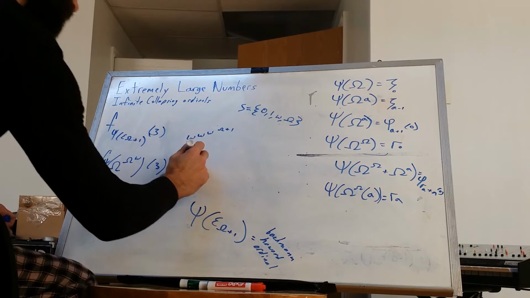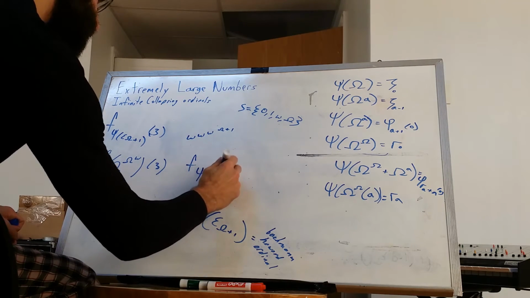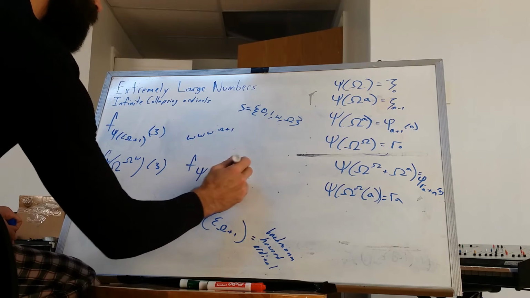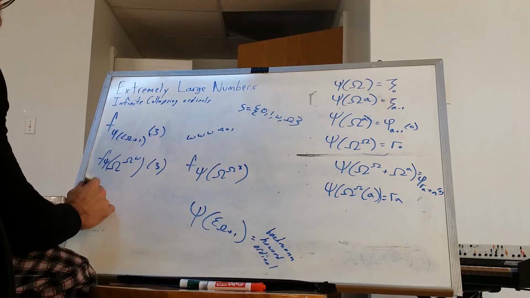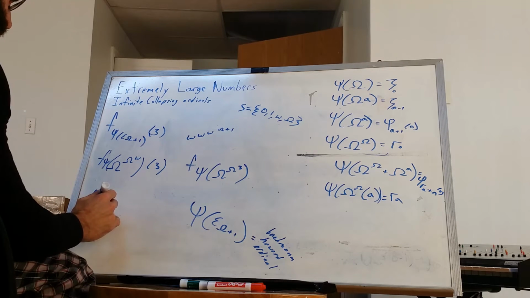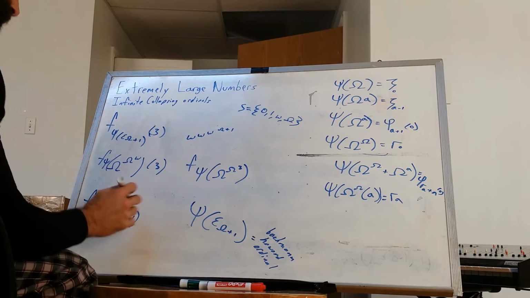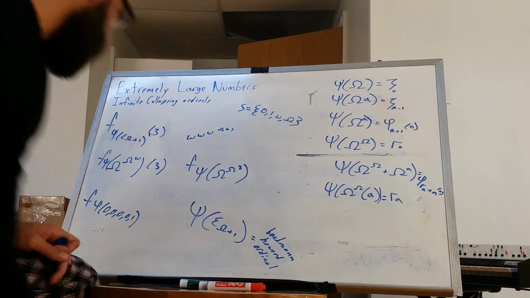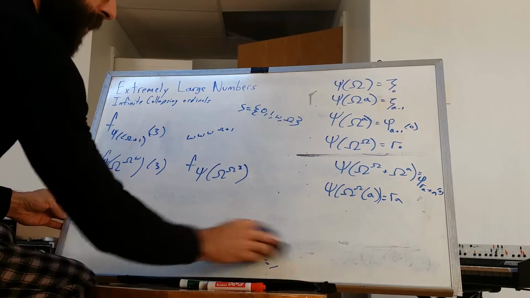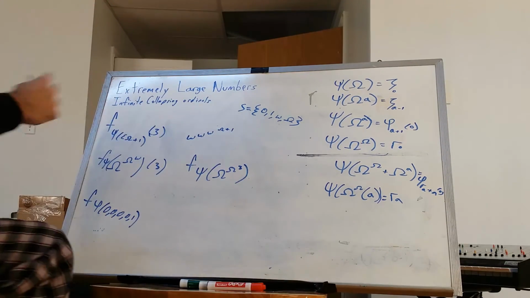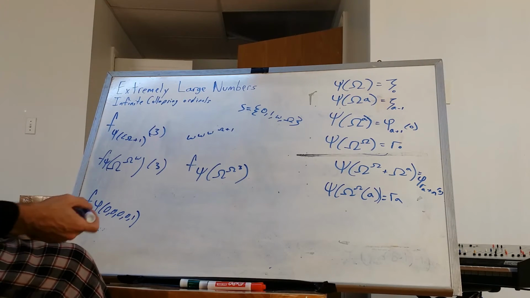I'll try not to do too many steps in my head here. I'll try to write this out. Times omega. Well, now we have an omega to epsilon naught all by itself, which, as we know, because epsilon naught satisfies the equation omega to the a equals a, this just collapses. So let's just get rid of that. This just turns into epsilon naught. So now we have omega to the epsilon naught times omega.